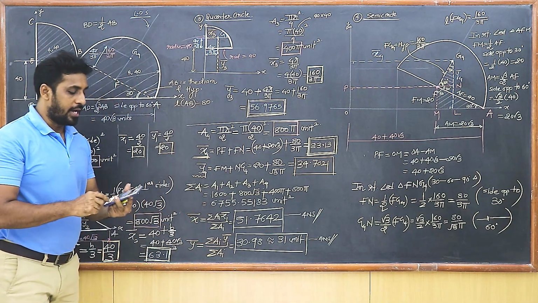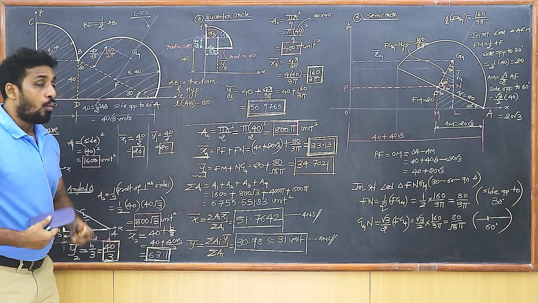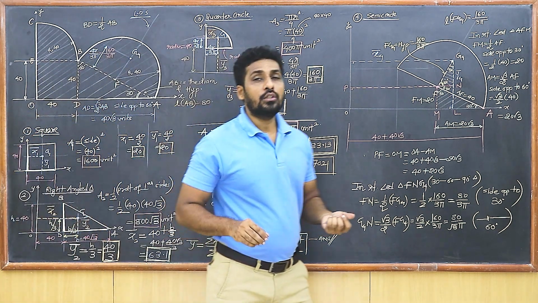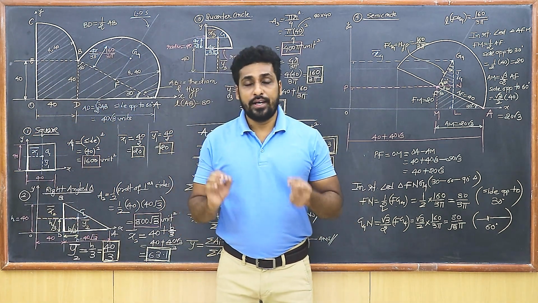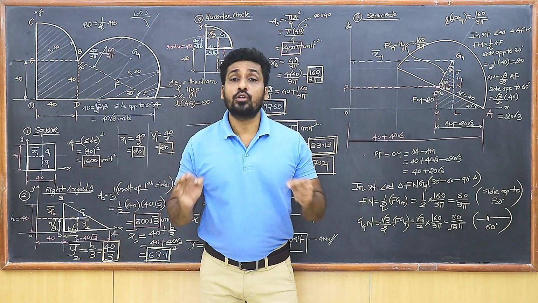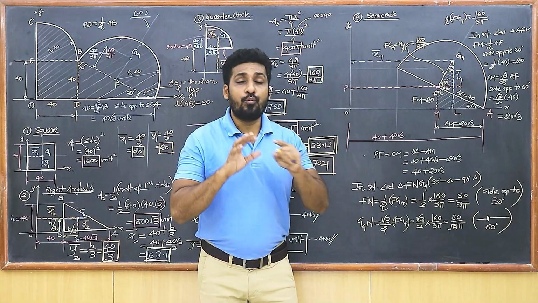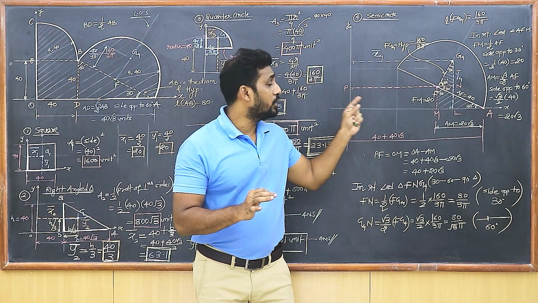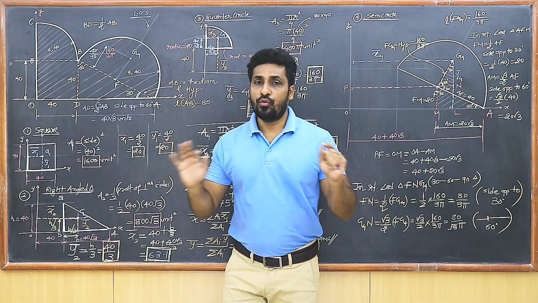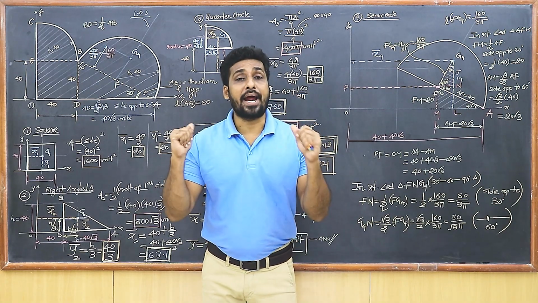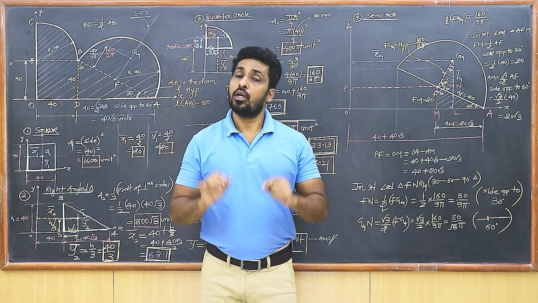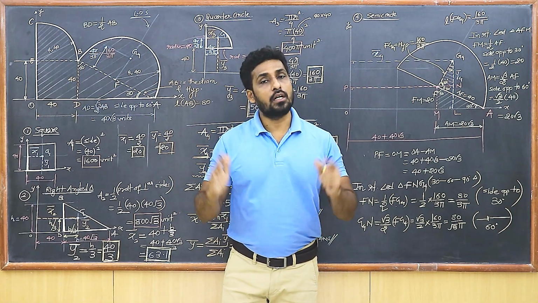So students, I've got the values of x bar as well as y bar for the entire composite shape. Now, have you realized that this question was again very challenging as the previous question that we have seen? Here also a lot of geometry was involved, and you need to have proper attention while getting the answer for this particular question. So students, I hope that you have understood this entire question very properly. Make sure that you practice this question by solving it in your own notebook. So students, that was all about this particular question. Now we're going to proceed ahead.